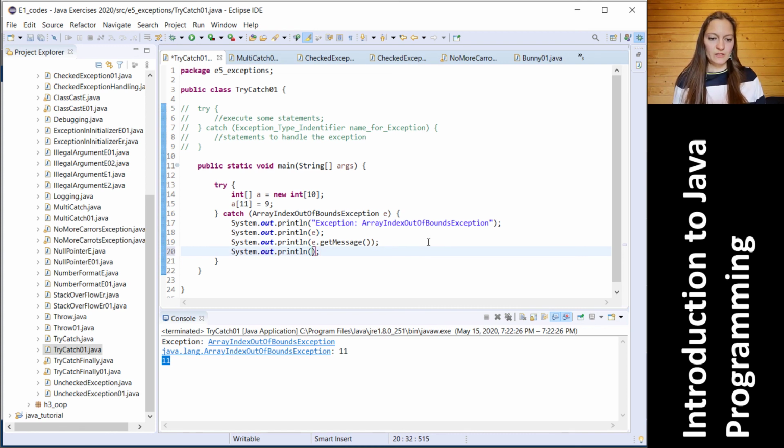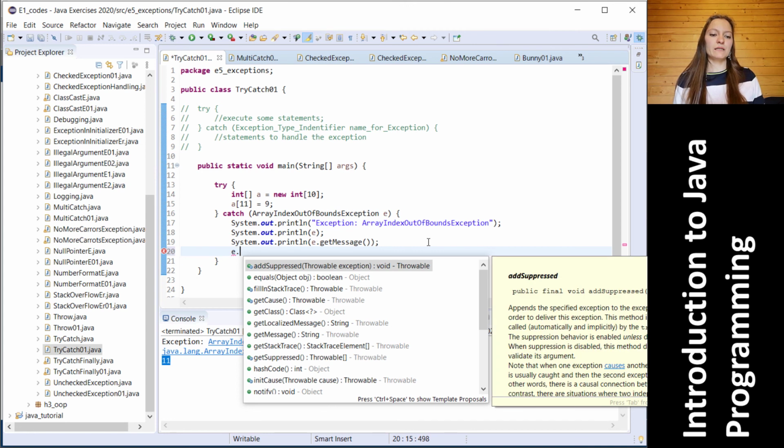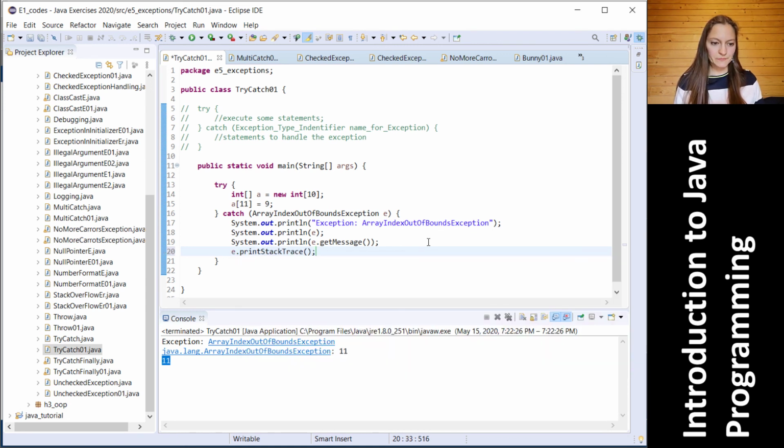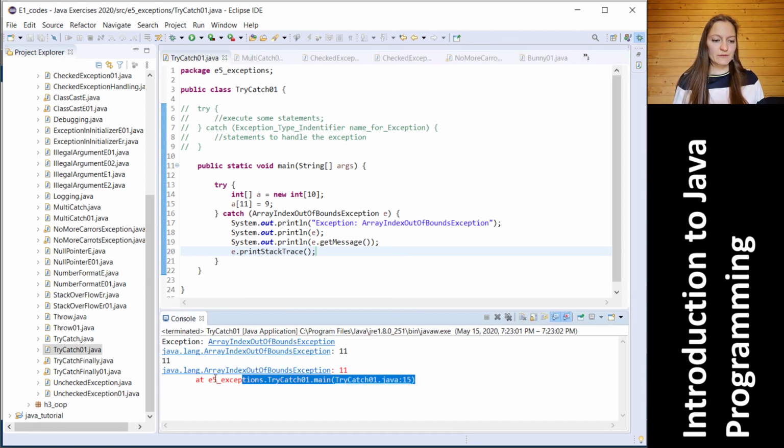And another one that is pretty helpful is when we want to print the stack trace. So this is the method that is here, printStackTrace, exactly. And you see that we are just calling this without any System.out.println statement. And you now receive the whole trace for your method that you would receive if you would not handle the exception.